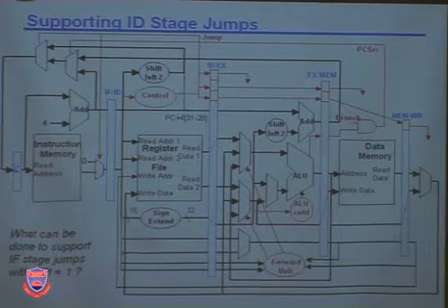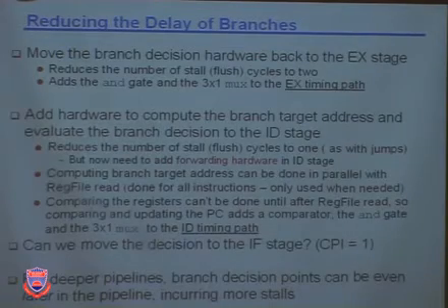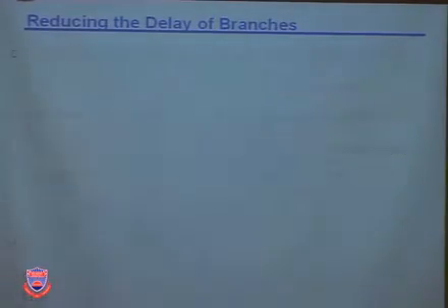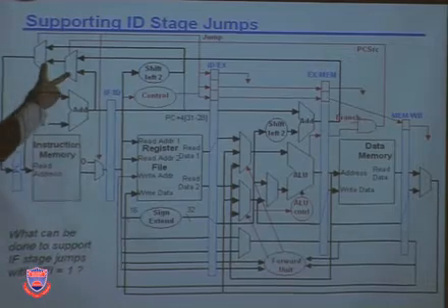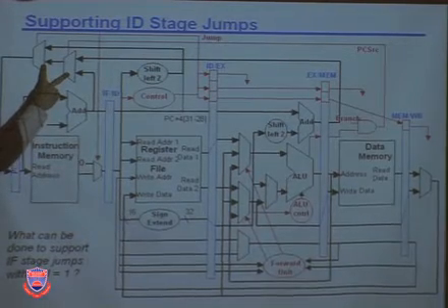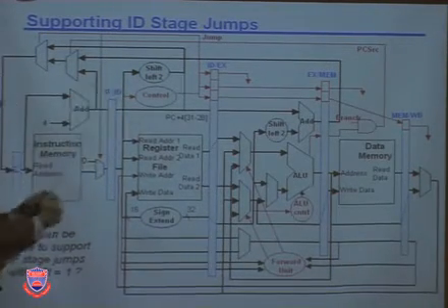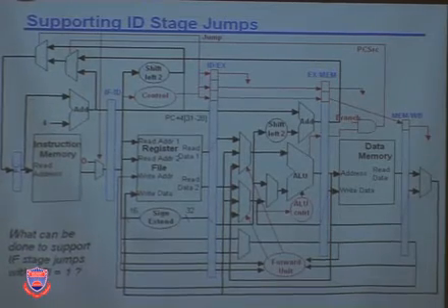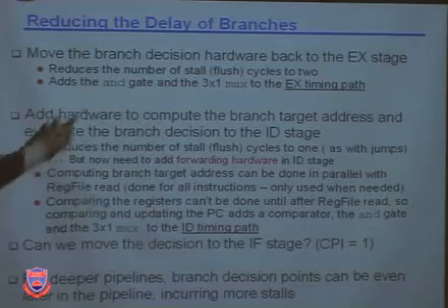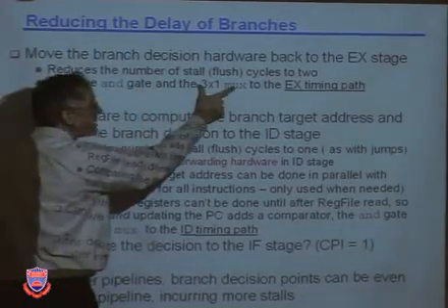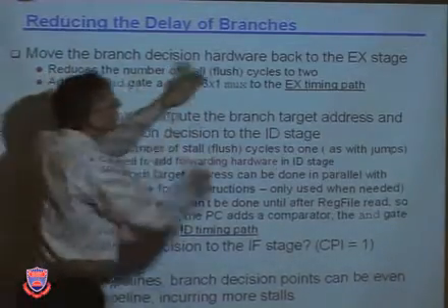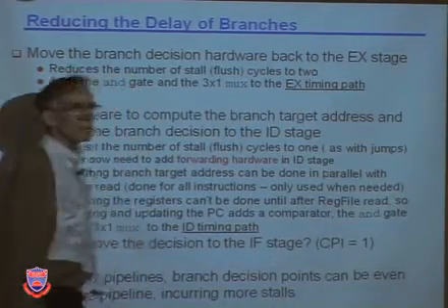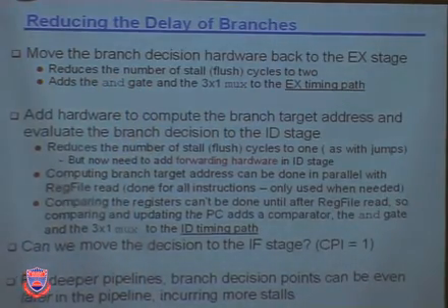Not a good trade-off. So what the slide says is, by moving that 3-to-1 mux, I'm calling it a 3-to-1 mux because nobody, when they're under time pressure, would say, oh yeah, that's a real good decision for speed. That's a terrible decision for speed. Right? I'm going to merge them together and make a 3-to-1 mux. It's going to have much faster through from in to out. So that would be my choice. So I'm going to have to add the AND gate and the 3-to-1 mux's delay to the timing path of the execute stage. And if I did that, I could reduce the flush number by 1.